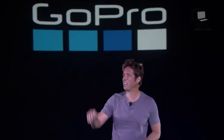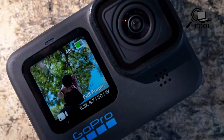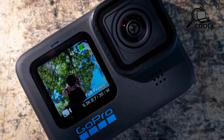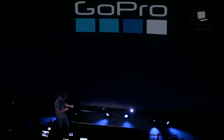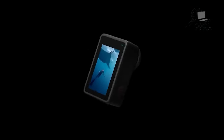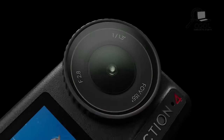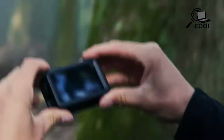The countdown begins for the much-awaited release of the GoPro Hero 12 Black. A recent tantalizing leak has given us a glimpse into the imminent GoPro Hero 12 powerhouse slated for launch in the coming month. It's as if the camera gods couldn't wait to share the excitement. Interestingly, these leaks surfaced just as DJI unveiled its latest creation, the Osmo Action 4. The Osmo Action 4 has been hailed for its remarkable low-light recording capabilities, yet it seems its time in the limelight might be a fleeting one.